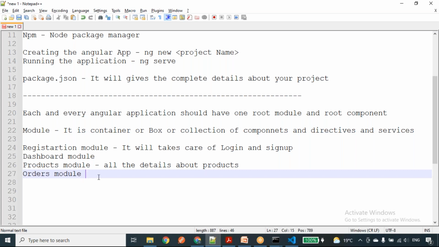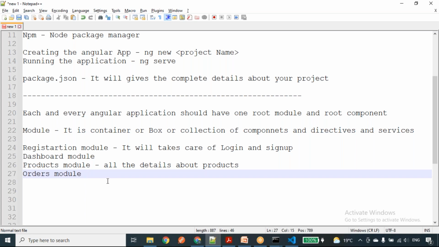Sir, my next question: who is going to decide, or who is going to divide these modules? We'll have an architect, like a UI architect or UI lead, to do this. For each and every module, we'll have documentation. Don't worry about it. Once you go into real-time projects, do I need to do all those things? Initially you are not.